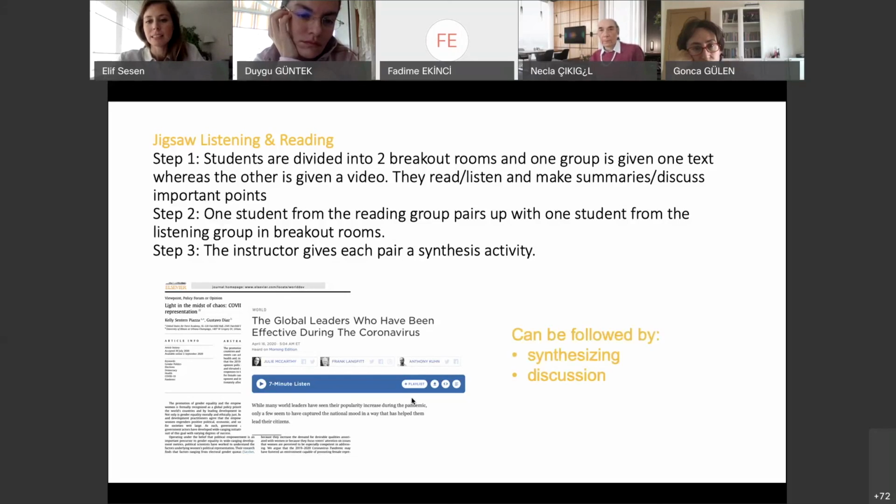And for discussion, you can then ask their opinion about the issue. For example, how was the pandemic managed in your country? What do you think? Okay, and ask them to fill a questionnaire or forum. You can create a forum on Ot2Class, and after discussing this, they can talk about how the crisis was managed, or is being managed, by the leader in their country.